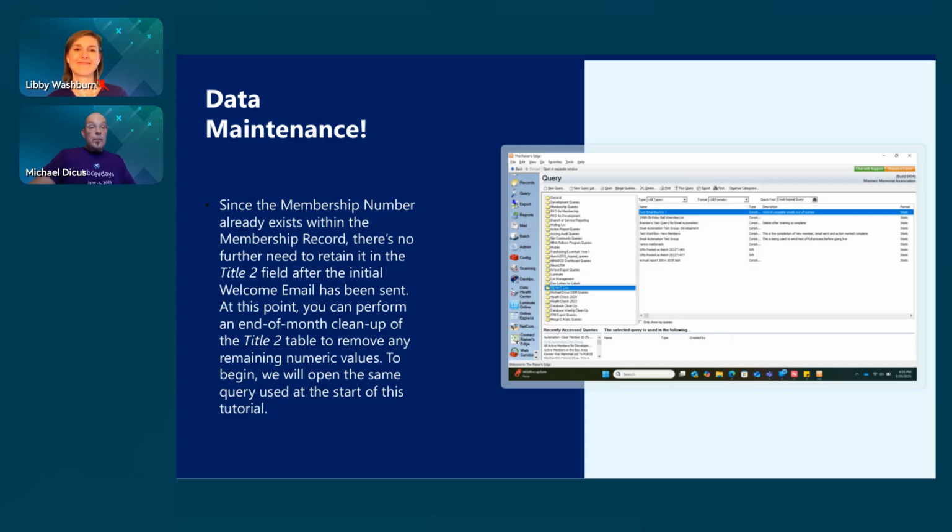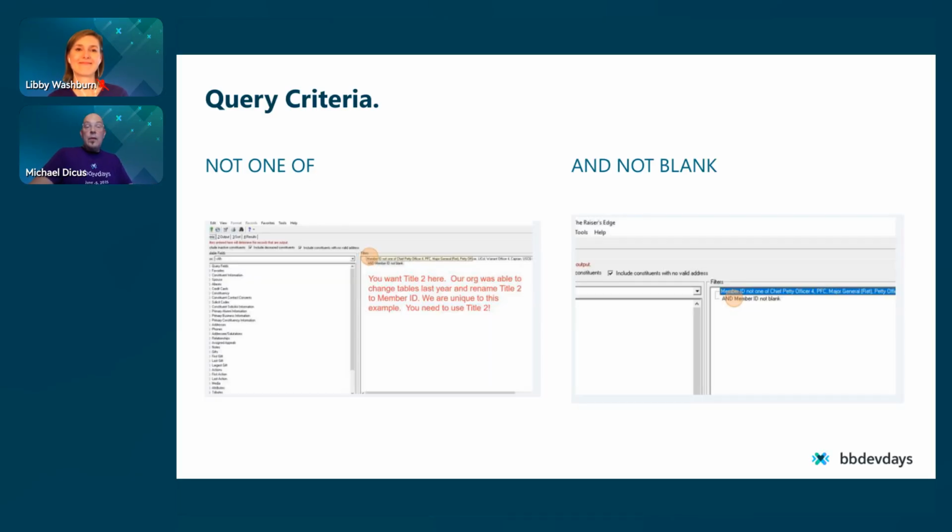I simply use not one of, because we have Mr., Mrs., Colonel, General, First Sergeant, a long list, so we don't want to see any of those. And I only want to see numeric values, and we want to make sure we're not looking at Title IIs that are not blank.